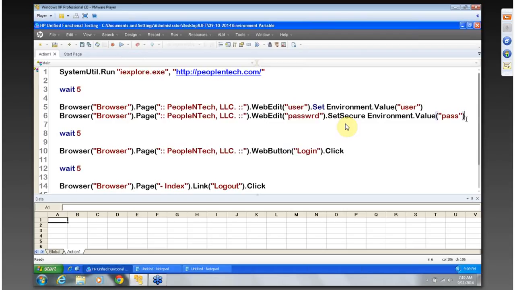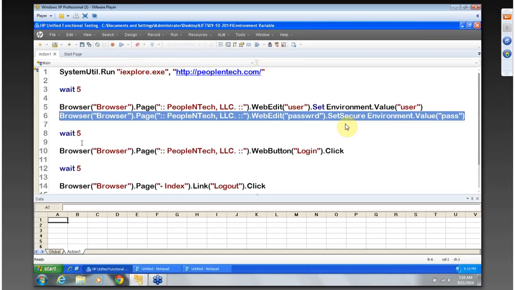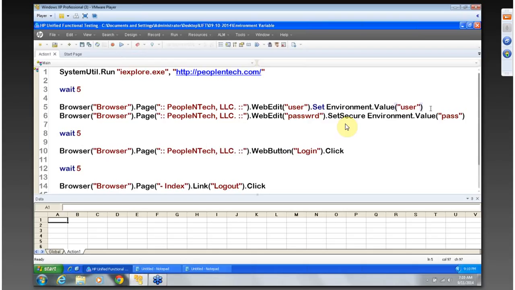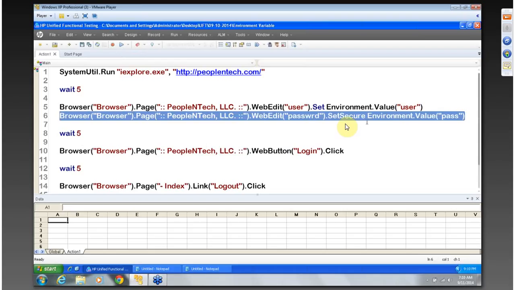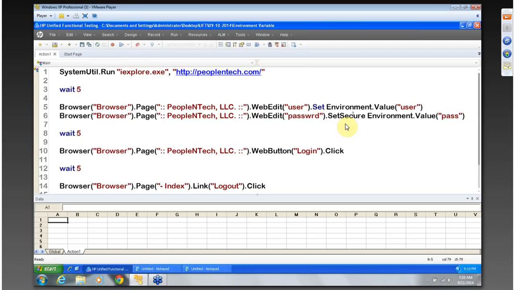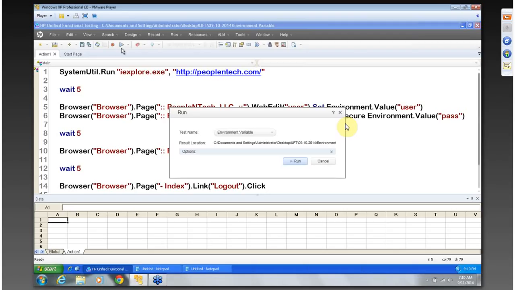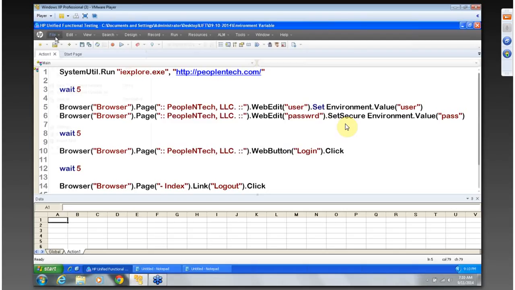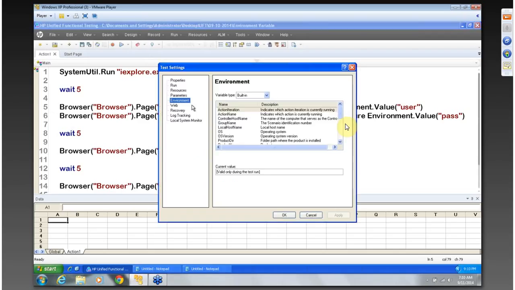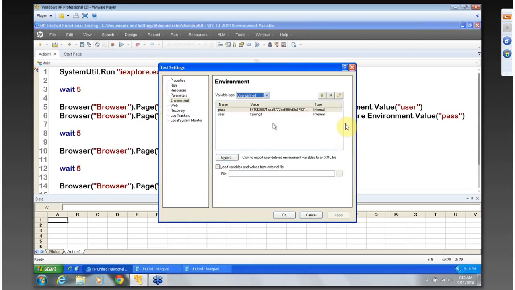So can you tell, if you take a random person from the street, well obviously educated and everything, even a computer expert, let's say, fixing computers and stuff. Do you think if you bring him and show him this, and tell him, find out what is the username and password that I used for the PeopleNTech forum from here, he could find it? Of course not. There is no way, except him knowing that he has to click on file, and then click on settings, and then click on environment, and then click on user defined to see that. Do you understand?